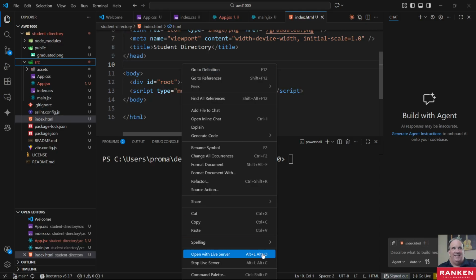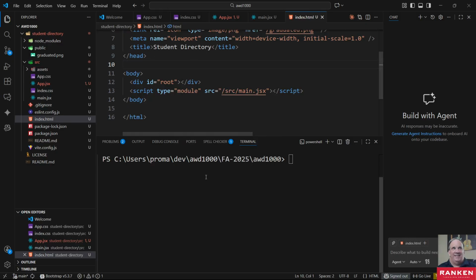And then I'm going to just right click, and no, we aren't going to do that. One thing, it's easy to make a mistake all the time. You have to make sure you're in the right directory, right? So right now we're in AWD1000. No, we need to be in the student directory to run this app.